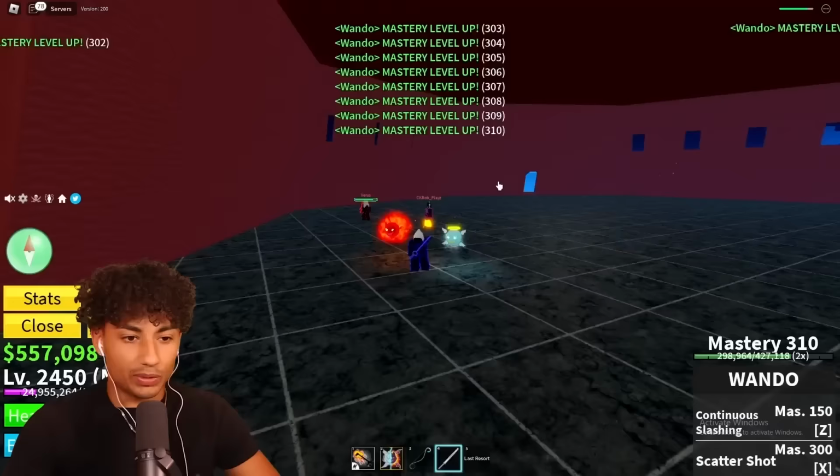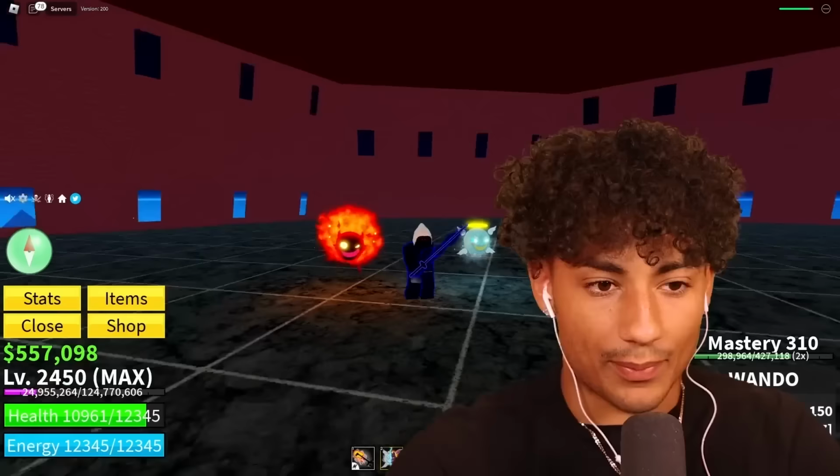Finally. Yes. Thank you. We spent like 600 Robux respawning Cake Queen, and that is only the first sword that we have mastery 300. And we also got a new ability called Scatter Shot. What does that do? I don't know. Let's go outside and test it on an NPC.